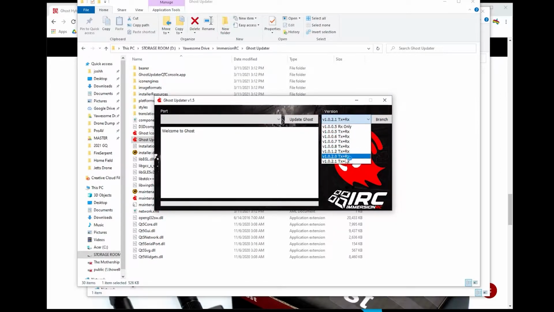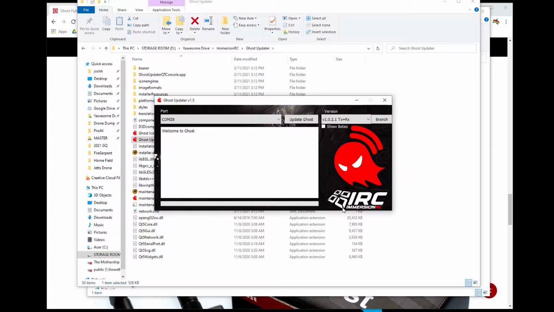Now, here are all your versions. As of today, March 11th, 2021, this is the most updated version. Now, if you're updating the hybrid boards, really anything, you're going to see that you need to update to version 1.0.2.6, and that's not on here, but 2.6 is actually inside this version of the firmware right here anyway. So just go ahead and click that latest one, and then with my Ghost module on right now, I'm going to plug in the USB cable to the top of it.